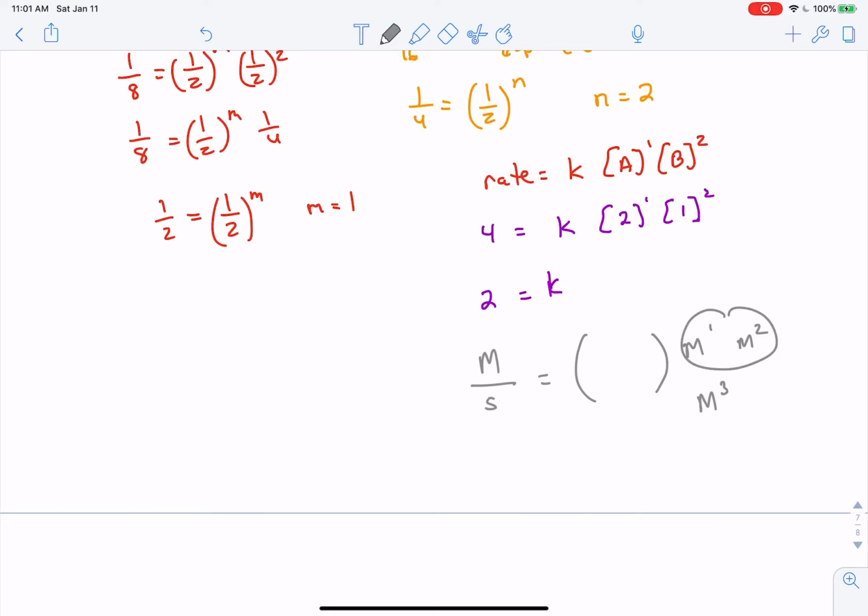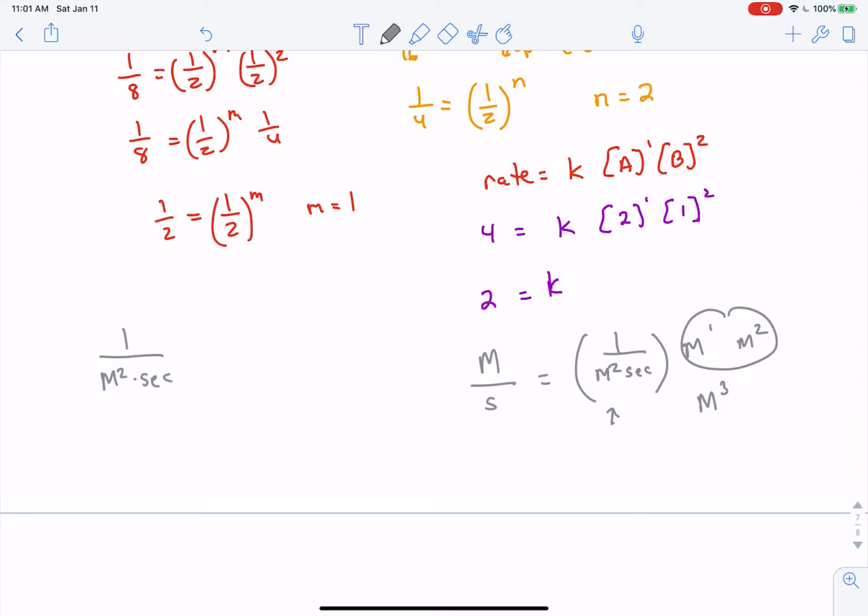What do I need to multiply molarity cubed by to get only molarity per second? Pancho: 1 over molarity squared times seconds. Exactly. 1 over molarity squared times seconds. And this is where we get into the whole decimeters and negatives. Yes, so then you have to expand M. Like when I'm doing the work, I just write capital M and I sort it out at the end. So this is my unit for K: 1 over molarity squared times seconds.